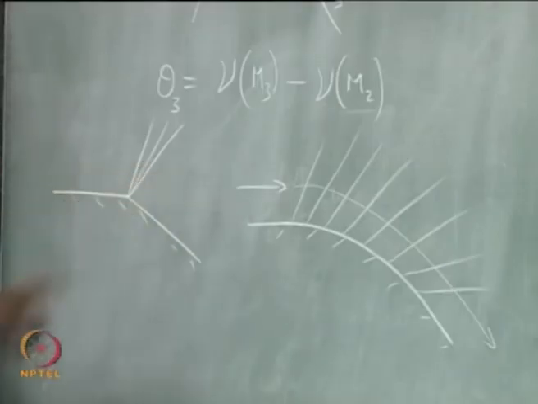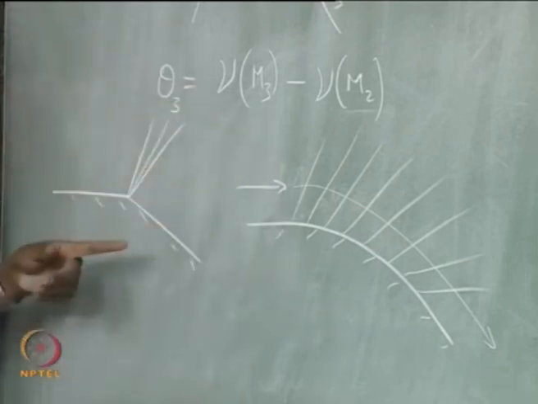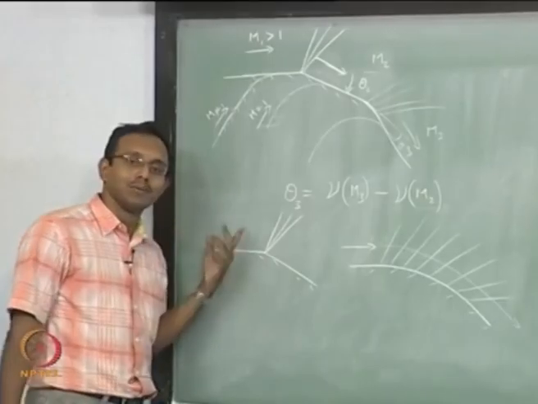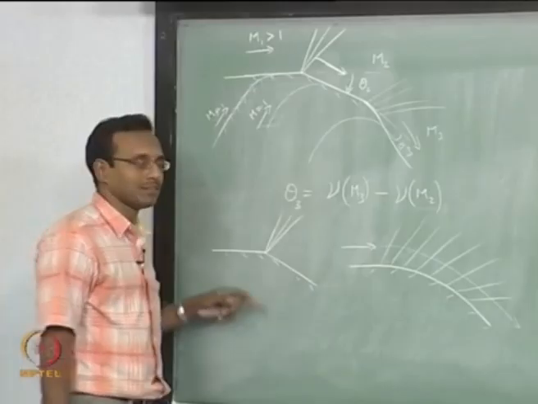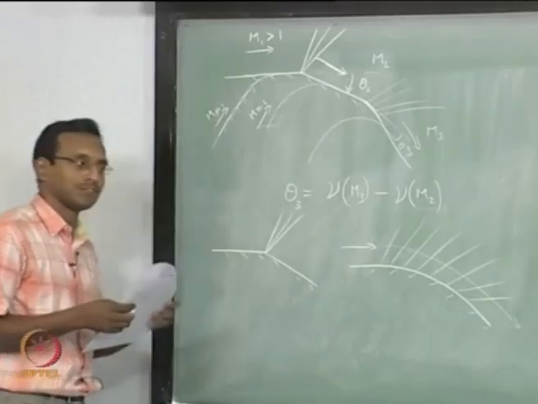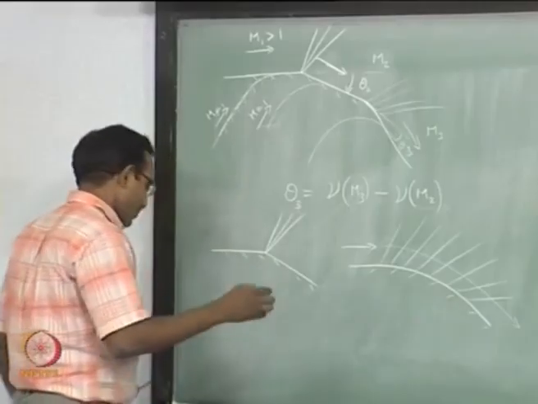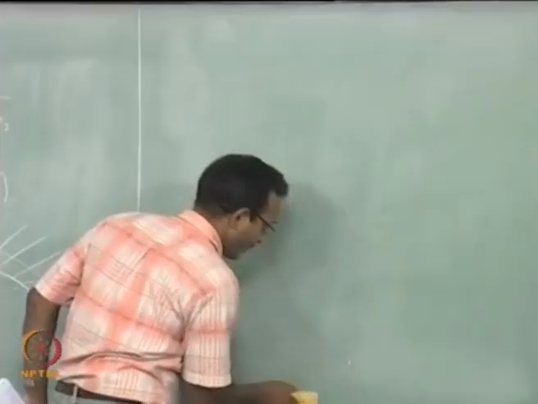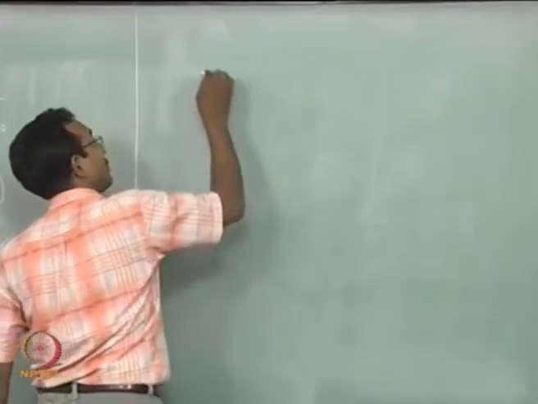These are all expansions. How did we define expansion? The wall moves away so that there is more space for the streamlines. This is an expansion. We already did compression, and there the wall will move into the streamline path, so that will become a compression wave. Now I just have to give you one more picture. This particular picture will be useful when you are thinking about solving problems.